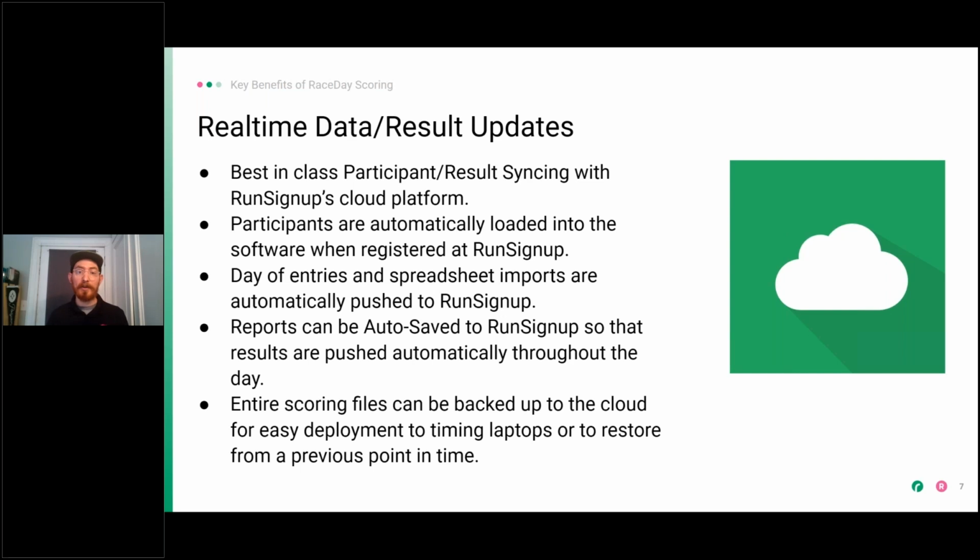So we built a system of cloud backups where they can build out these scoring files, upload them to the cloud, and you can put versions on them. So I could say, Matt Avery V1, so that I know this is the first version, and it'll tell me when it was created, and I could call it final when it's ready to go. And then on the actual laptops, the weekend warrior can pull in that race and see, okay, I'm going to get the final scoring version, pull that in, and all of the setup that you did on the main computer, your laptop back in the office, will show up on that target laptop.